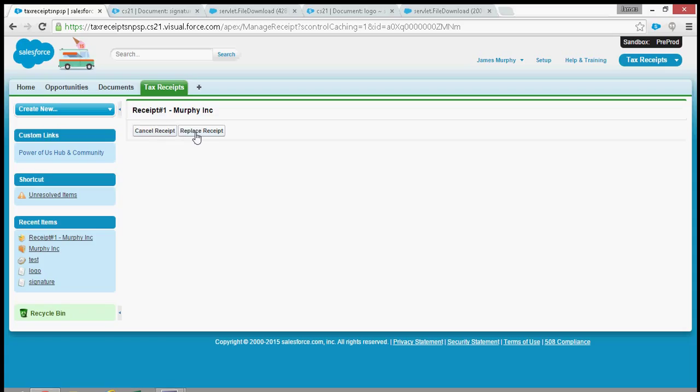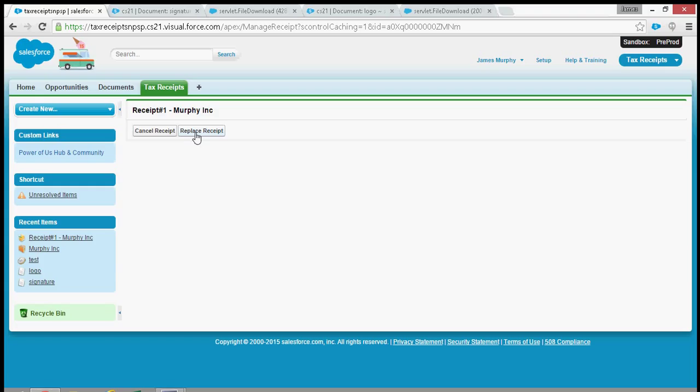Replace Receipt will take the donations associated with that receipt and the donor associated with that receipt, and it'll just retabulate. So if you put in the wrong receivable amount on a donation, you could hit Replace Receipt and it would retabulate it and issue a new tax receipt with the correct amount on it. If a donor's address changes and you need to update their contact information, after updating the donor's contact information, pressing Replace Receipt will add that new contact information, that new address to the receipt.